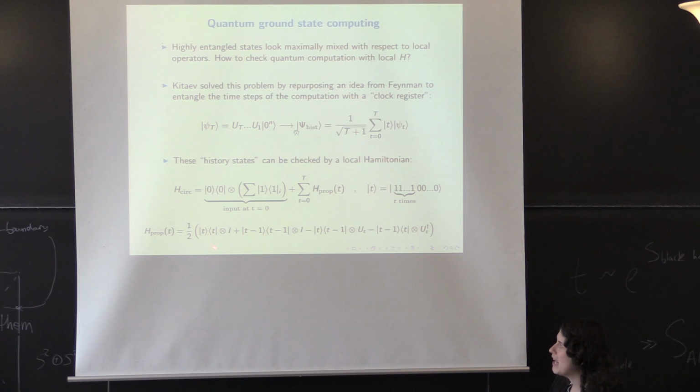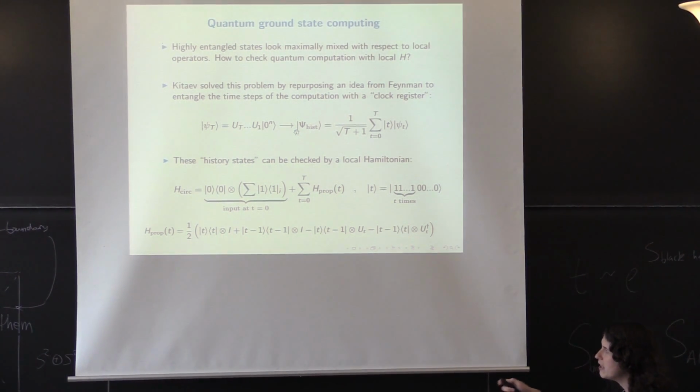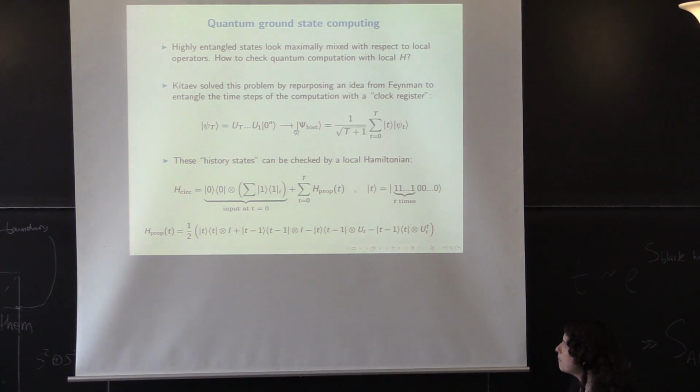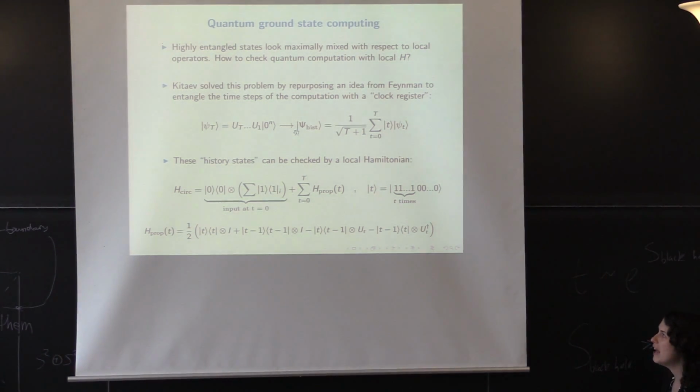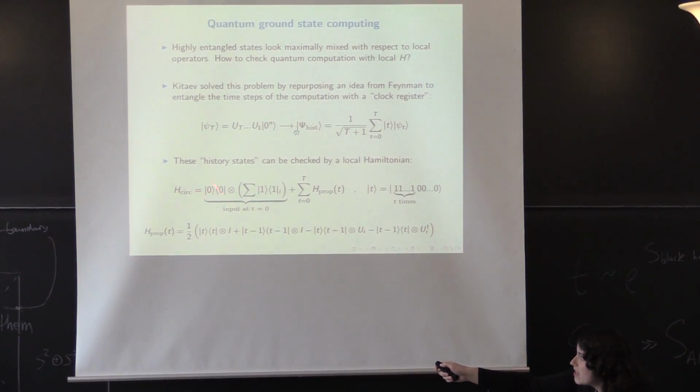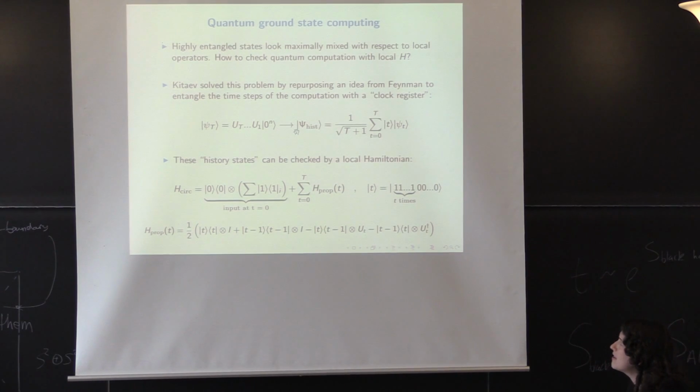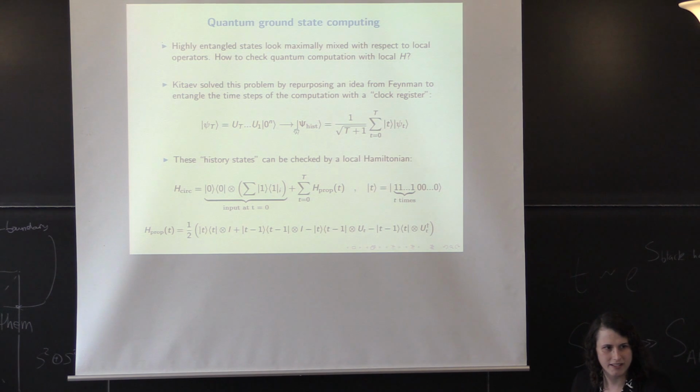What the propagation term checks is that as you go from t-1 to t, you apply the unitary gate that you are meant to apply at time t, and then you have the Hermitian conjugate of this, and this part just normalizes everything into an overall projector. That's not so important, but the point is that you can think of this clock register as hopping along with the gates being applied to the quantum system. The input term acts on the clock. It says that the clock is at time 0, and you're projecting out any possibility of your qubits being in the 1 state. So the low energy state has all of the qubits at the initial time step in the 0 state. That's without loss of generality, because you can always feed in the same input and just adjust the gates to do the computation you want.